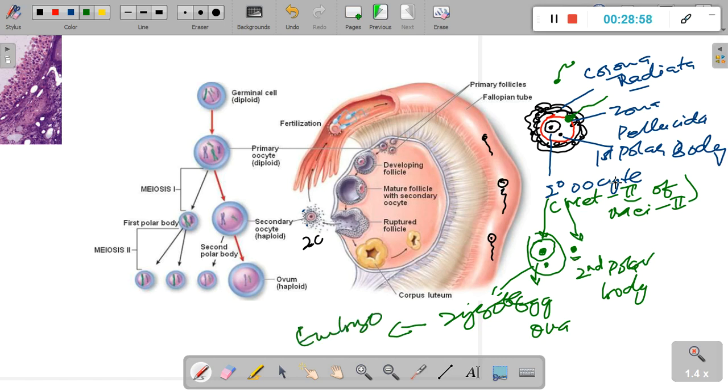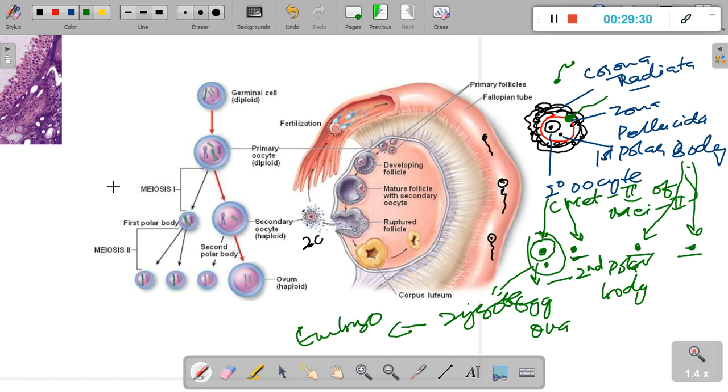Now also, very interestingly, you remember this first polar body? Sometimes, it's very rare, but sometimes this first polar body also undergoes division. Because it is so small, it forms two very small polar bodies. And so in totality, at the end of oogenesis, and oogenesis can only be completed if the sperm fertilizes the secondary oocyte, we get three polar bodies and we get one egg, and the egg will then fuse, form the zygote and the embryo. The three polar bodies are eventually discarded. They are of no use.